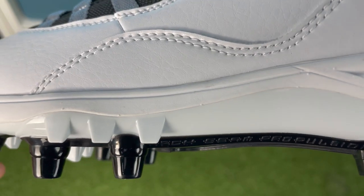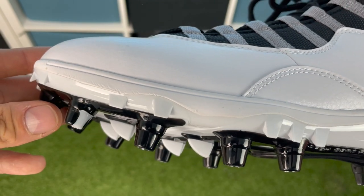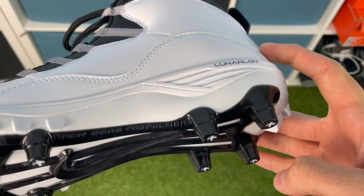They're not as good as some of the current technologies. You also have these edge studs which don't really do a lot in my opinion — it's very hard to test because unless you have a model with and without them, it's hard to compare side by side. Moving up from that, one of my favorite things on this cleat is this right here: these cleats have a midsole the way basketball shoes do, that a lot of football cleats don't have.